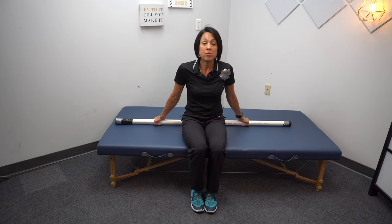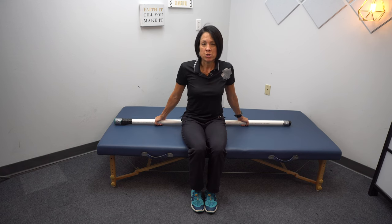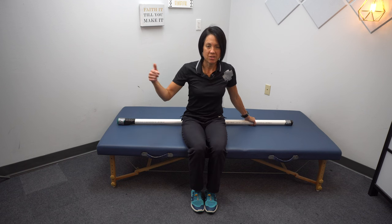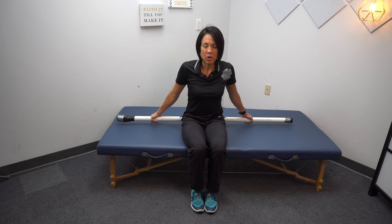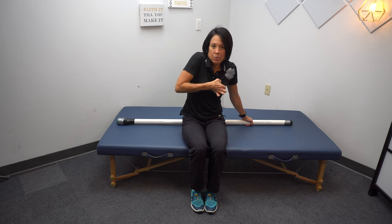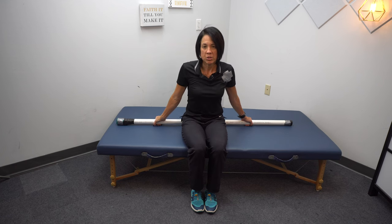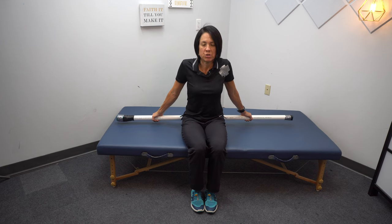For those of you where the shoulder didn't move at all when you tried the shoulder shrug, you obviously have weakness in the muscles that lift that shoulder up — that's why it's dropping. We're going to do some shoulder shrugs. I like having some kind of bar in your hands, especially for the standing variation, to help keep your elbows straight. A lot of times people will use a spastic pattern to raise that shoulder up, so the bar allows you to isolate the shoulder blade and not use a synergy pattern to get that motion. Just shoulder shrugs.